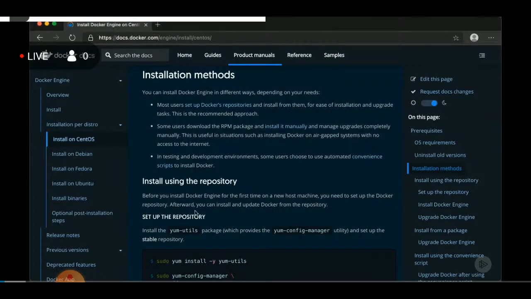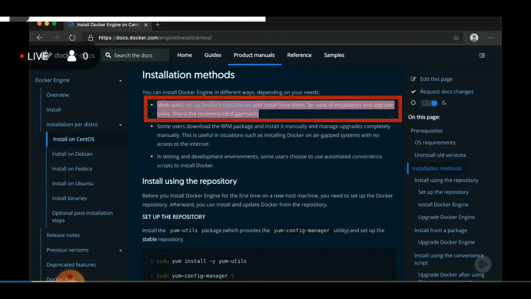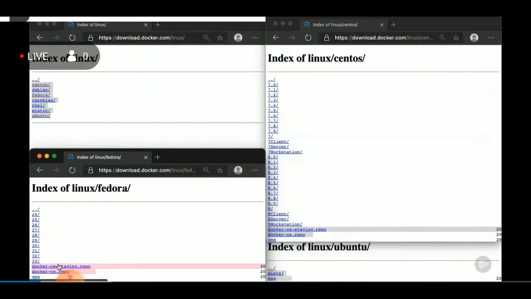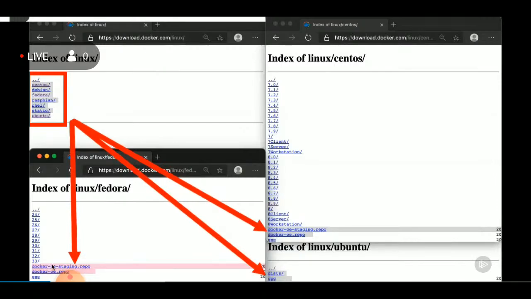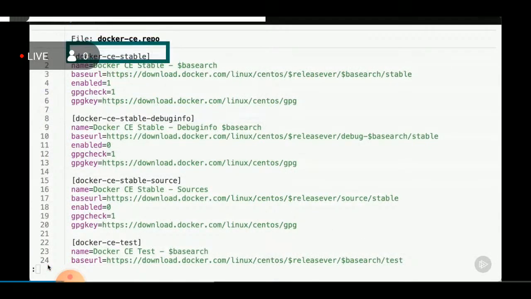Now, when it comes to how we install Docker, we have some choices, and the documentation will present this to you. Depending on the distribution you're working with, it'll link you to the appropriate spots. First up is the one we're going to follow, and that's just going through and installing via Docker's repositories. Really, it doesn't matter which distribution you're working with. The typical pattern is that Docker hosts their own downloads or repositories of their own builds of their own Docker tooling, and you can install directly from those.